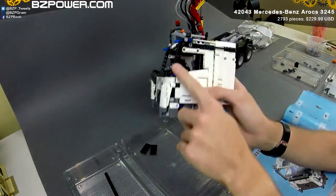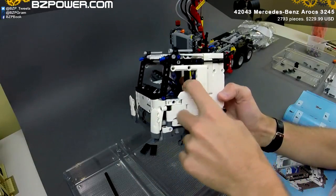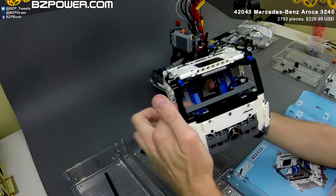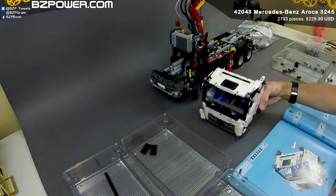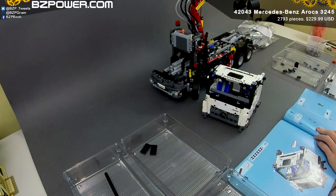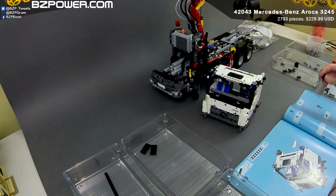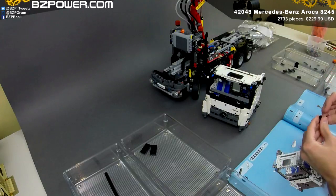We added on these beams to give the finished look of the windscreen. And of course the doors still open fully there. Very nice. I think we're just about done. Definitely need to still do the side view mirrors, and that looks like that is what is coming up next. And then some more finishing touches, and then I'll be done with this group of parts.